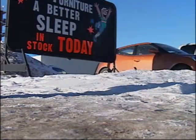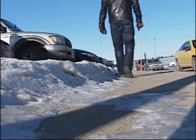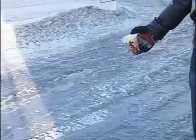If you do slip, you can fall a certain way to ensure you don't sustain a serious injury. It's how you fall. If you can fall with your arm outstretched, you may protect other parts of your body like your face, but you're going to end up having a broken wrist, perhaps, especially in the older age group. Saeed adds to be extra careful if you hit your head on the ice and take it easy for at least 48 hours. Fraser Snowden, Newcap News.